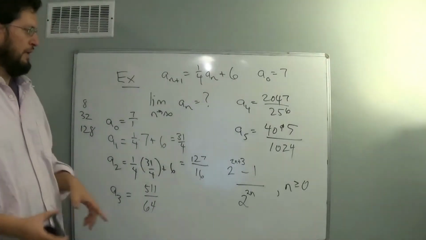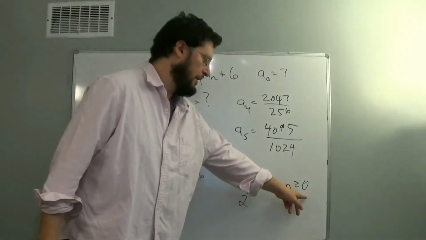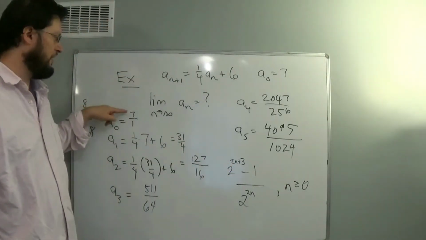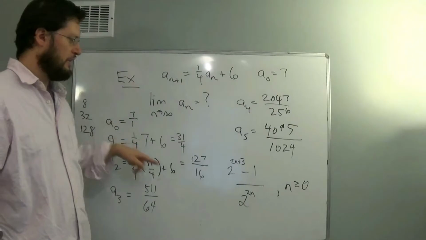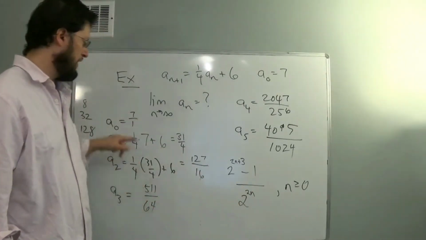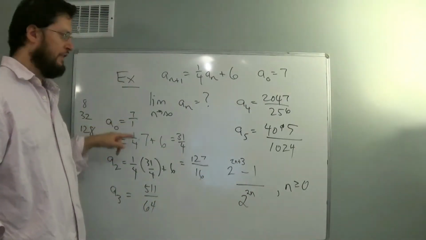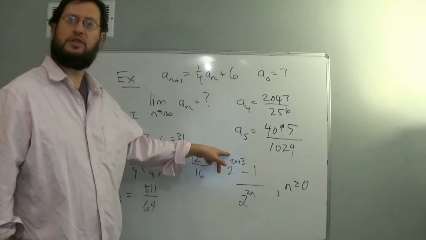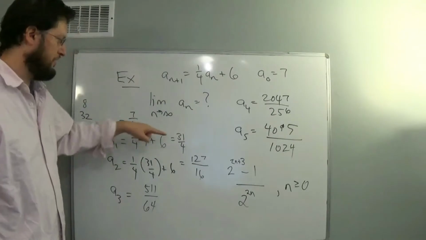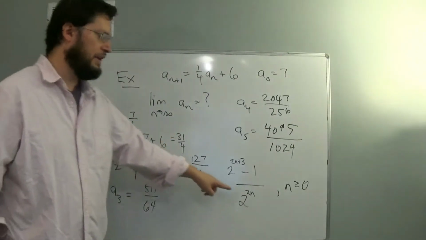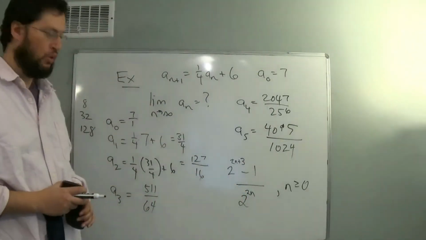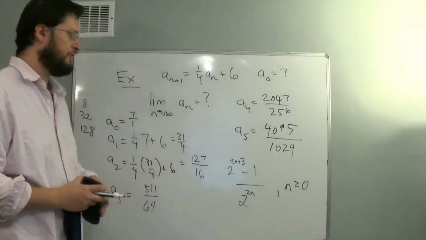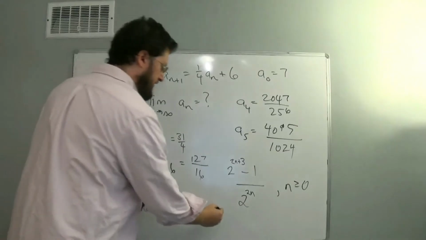So when I plug n equals 0 in, just to be clear, 2 to the 3 minus 1 is 8 minus 1, which is 7, like I need it to be. And then the denominator is 2 to the 0, which is 1, like I need it to be. If I plug n equals 1 in, then I get 2 to the 5, which is 32, minus 1 makes the 31 that we see. Plugging n equals 1 in down here makes 2 to the 4, which is the 4 that we need. And the rest of these will also all work out as necessary.